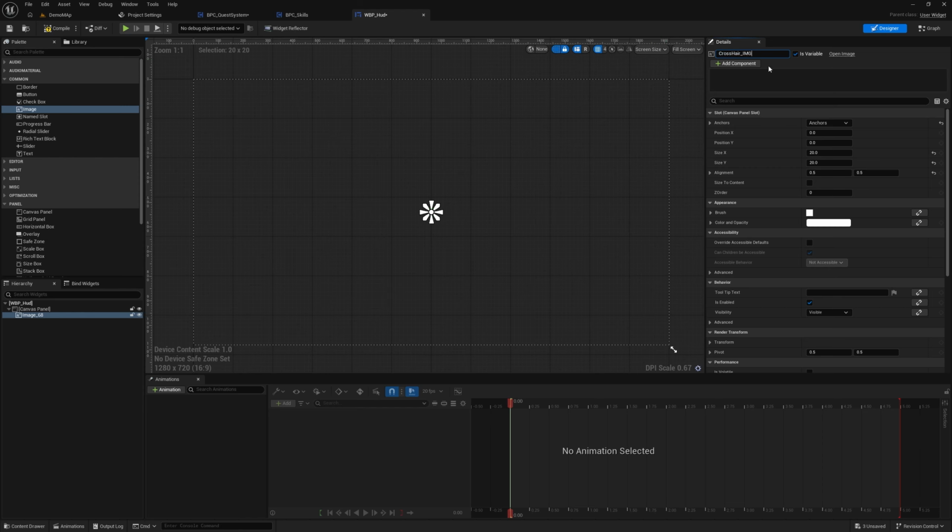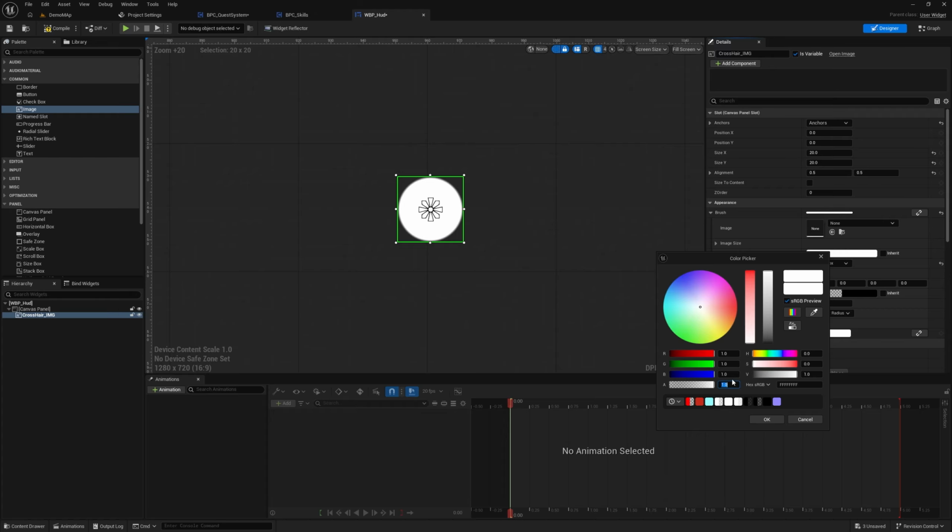And then if we zoom in here, what we want to do is go for our brush, turn it from image to rounded 1. And then for the opacity, I'm going to set this to like 0.6.